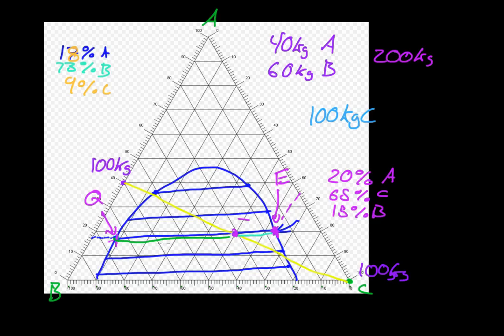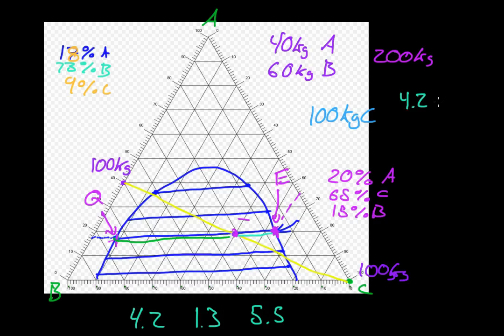The length of this might be, so we're going to pretend it's 1, 2, 3, 4, 4.2. The units are irrelevant, so we'll say that's 4.2. We'll say this other side is 1.3. So then the total length is 5.5. The fraction that phase E makes up of the entire system is 4.2 divided by 5.5.